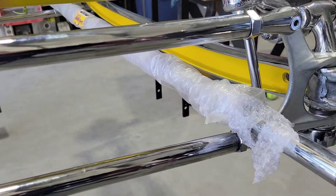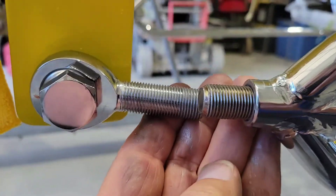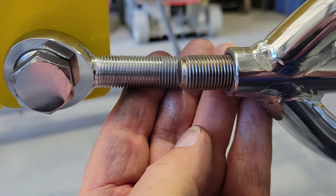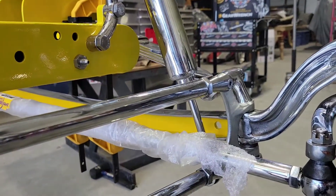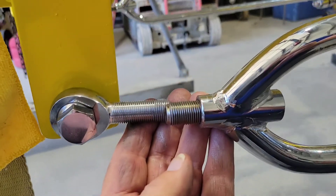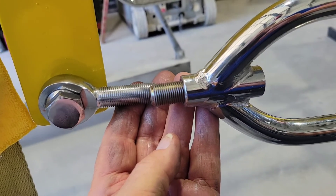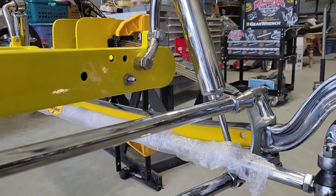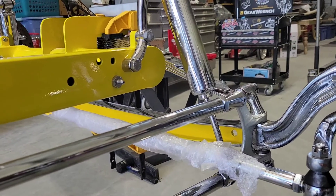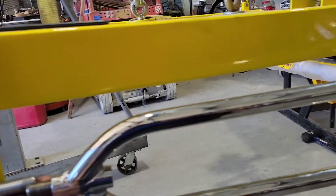I've got these two adjusted in, and you have to adjust them either in or out, top or bottom, to get the angle to line up back here. I'm pretty close, but because I don't have the motor weight, transmission weight, and tires on this thing, I really can't get the final adjustment — my spring's going to compress, the front axle's going to go up towards the frame, and that's going to change this angle back here. Once all that's put together, it's a fine adjustment on the ground with weight on the car. As the springs pivot, the axle actually rotates in this radius from that bolt to the front — probably only about an inch to an inch and a half of spring travel.